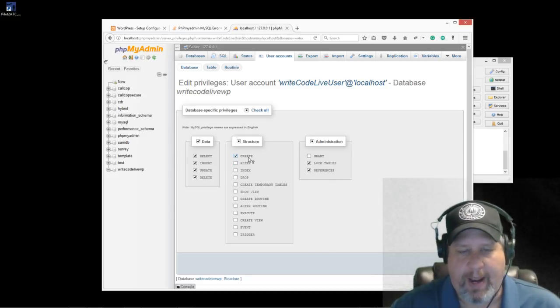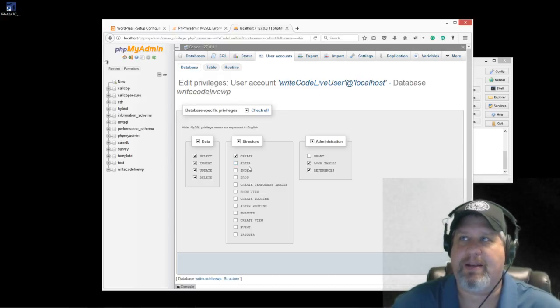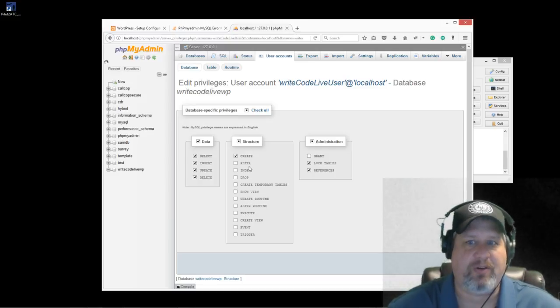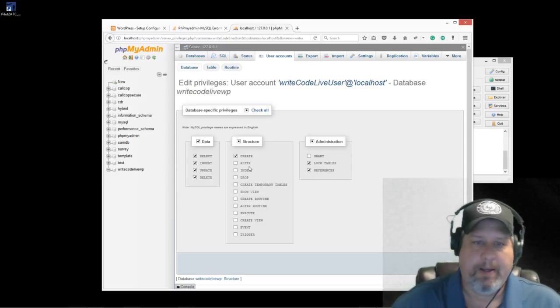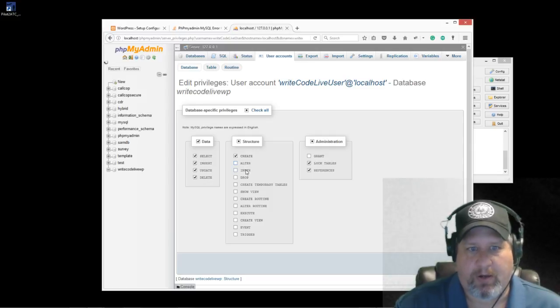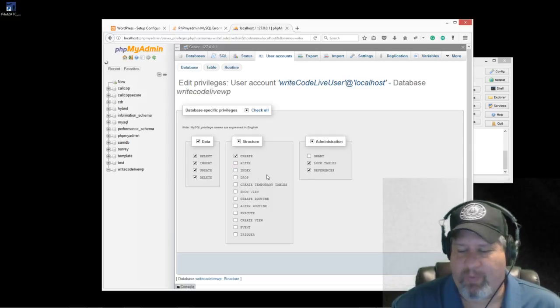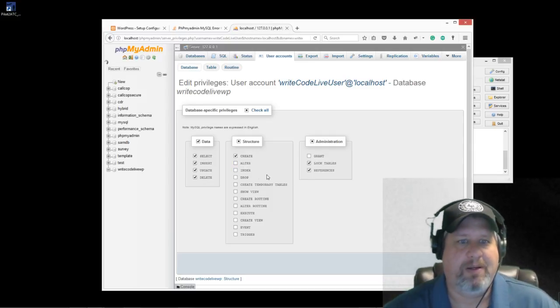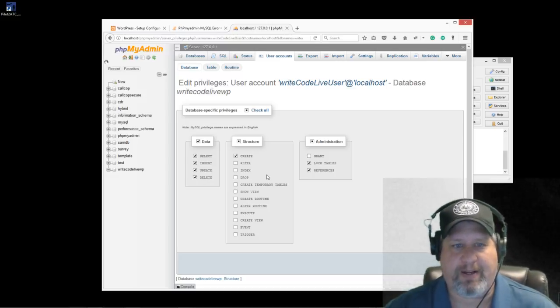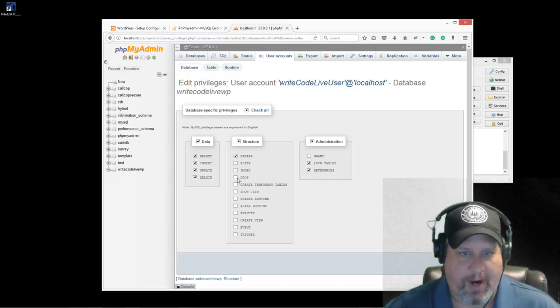Now, create means you can create something. Alter means you can change a database. Now, remember, this is the database structure. These are not the files or the records. These are like the folders, right? So alter, index: typically someone creates those folders for you and then you just put stuff in and out of them, right? And drop is like delete.